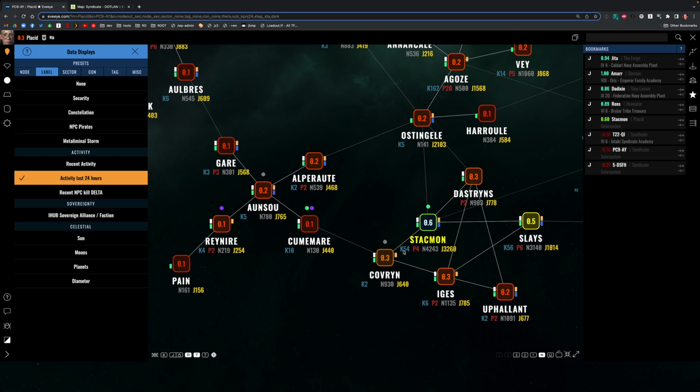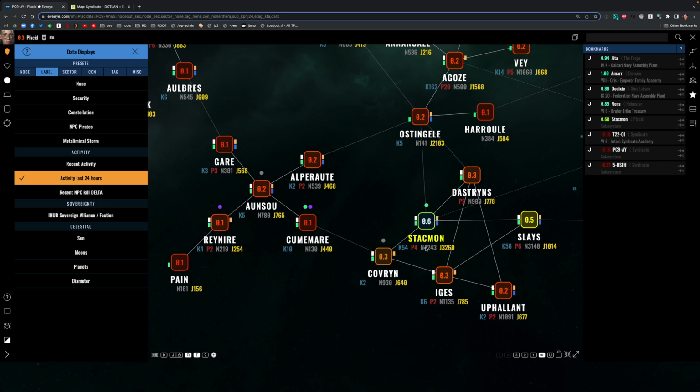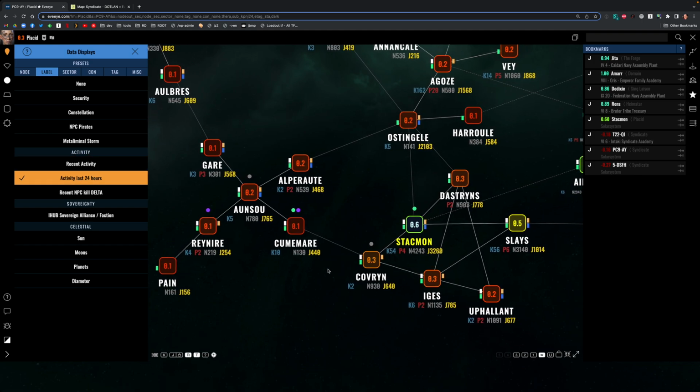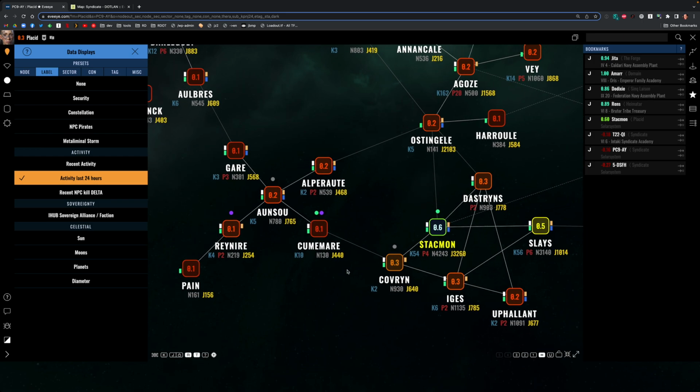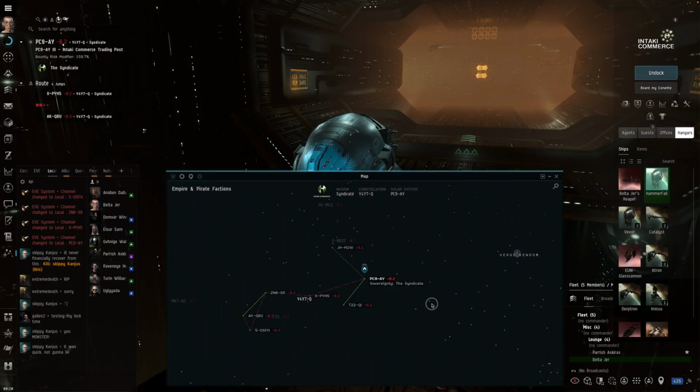K is the number of player kills. So that's places with lots of PvP. P is pods. So not every place is going to have all of them. So you can see there's empty space. Pain never seems to have anything going on. N is NPC kills, and J is jumps. So by coming here to the label and setting it to activity, recent activity, or activity last 24 hours, we can get a really good sense of how dangerous, how active, if we're looking for fights, or if we're not looking for fights. Either way, we can really quickly get a vision of what's going on in all these places. That, I don't know, maybe there's a way to get all that information here, but how would it even work, you know?